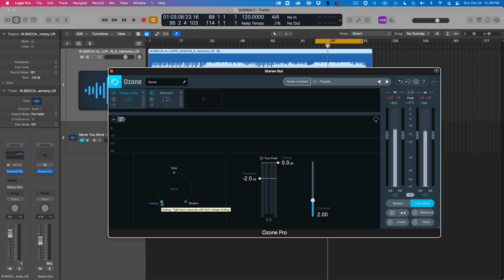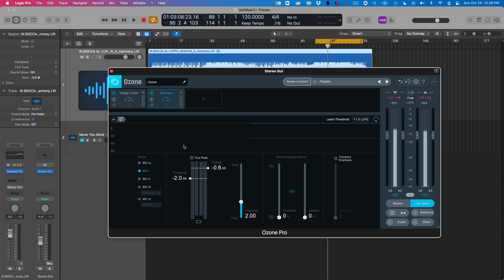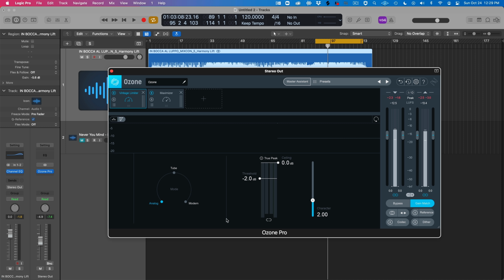And if I mouse over them with my tooltips on, analog is tight bass response, tube is a smooth feedback limiter with modern precision, and modern is vintage limiting with increased clarity and presence. Let's get our ceiling going over here. I guess we could do it on this side too, and go through each one of the modes.